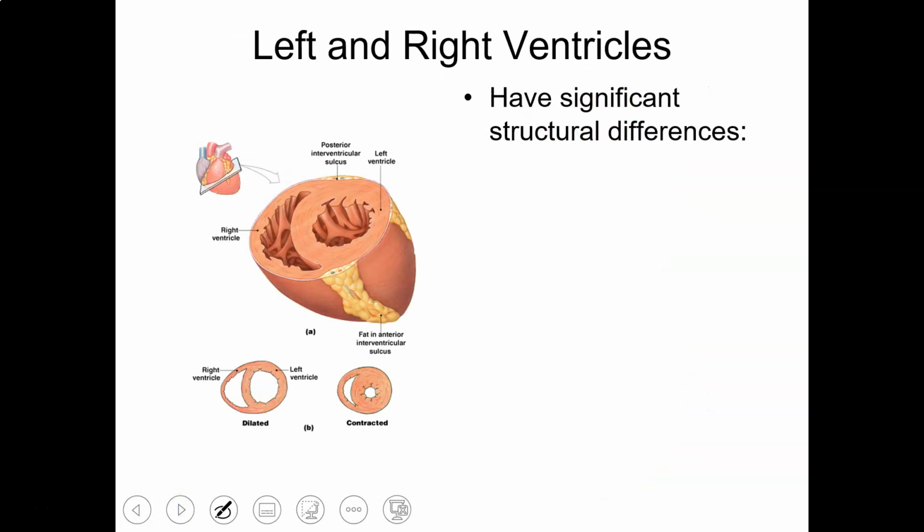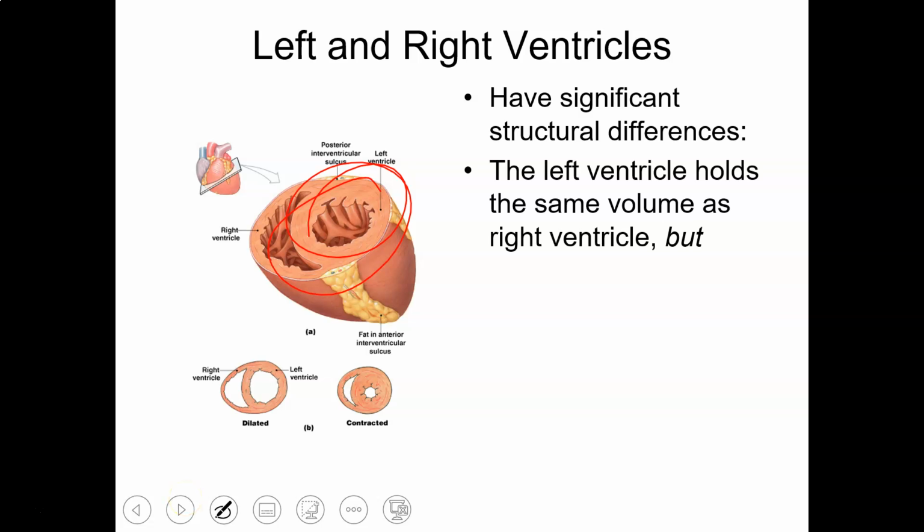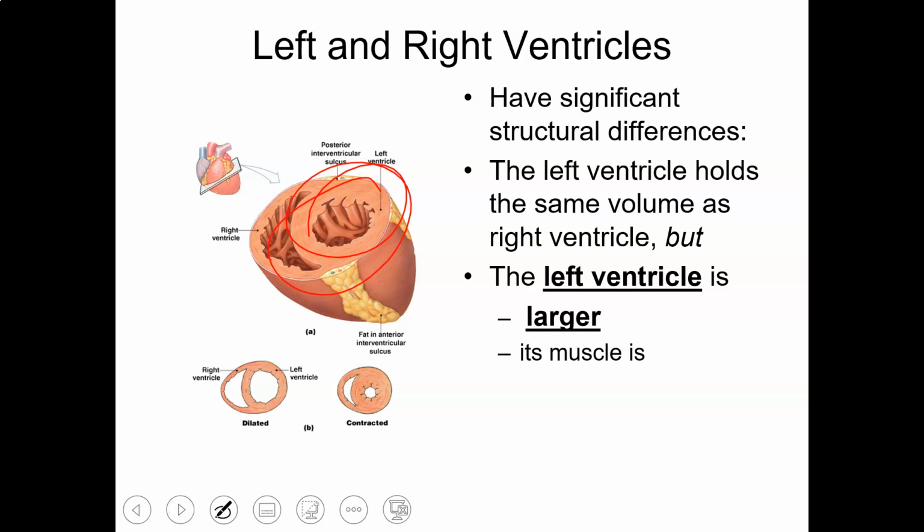What's the difference? You cut that heart in half, you can see the difference between the right and the left ventricle. The left ventricle has to pump blood out to your feet. The right ventricle's got to pump blood out to your lungs, and they're right there. They're not two inches away. The right ventricle doesn't have to do a whole lot at all. The left ventricle does all the work. They hold the same amount of blood, but the walls of the left ventricle are thicker because it does have more work to do.